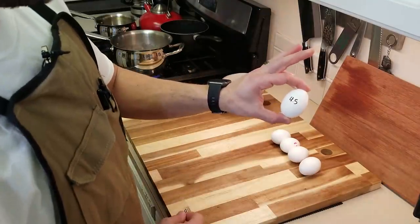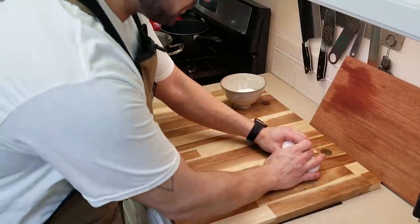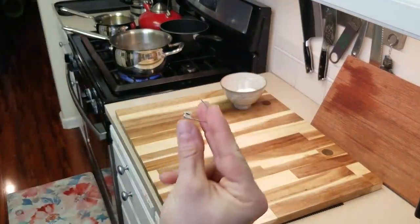Our 4.5 minute egg is done. I did this earlier, as well as our 8.5 minute egg. But now we have our 3 raw eggs, which we're gonna do 6, 10, and 12. And here is your secret weapon. You may be wondering what a safety pin has to do with boiling eggs. Now, the answer is actually very simple when you think about it.